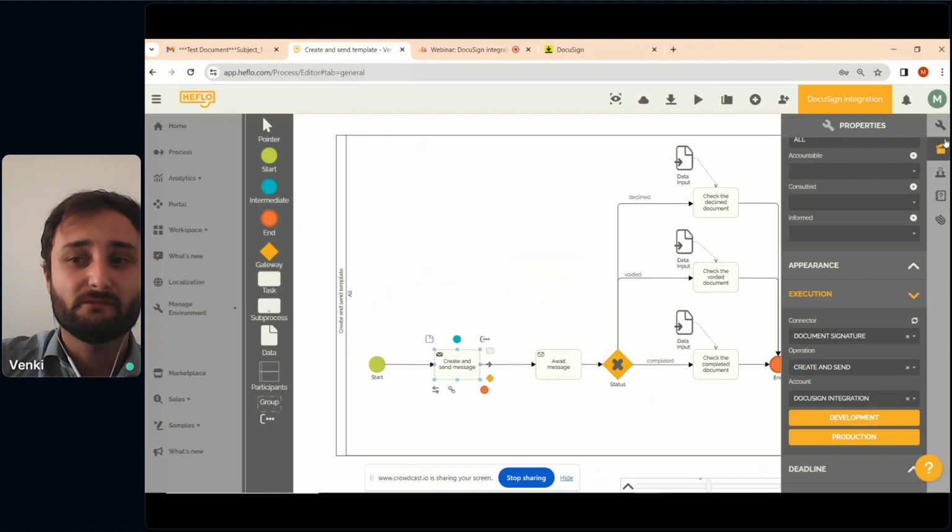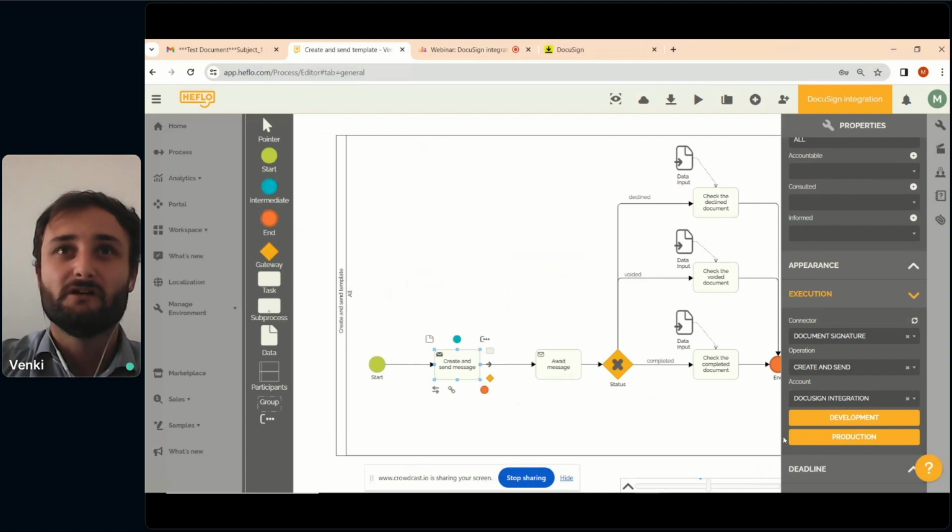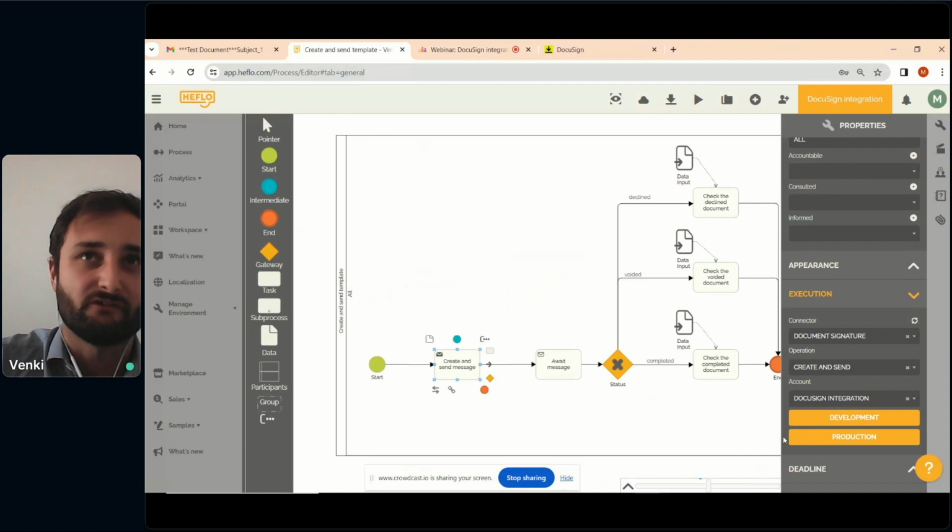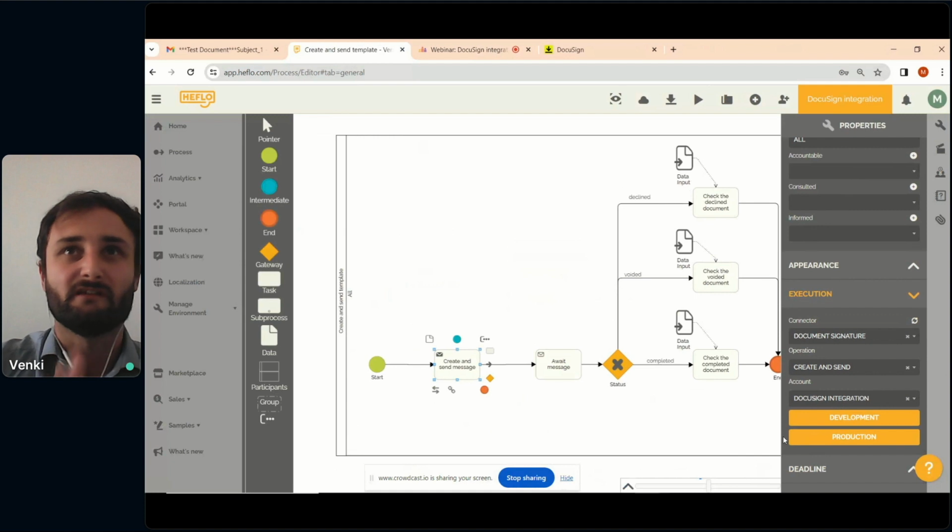But if I wanted to put the automation of this process into production, I would need to fill in all the information of my development into the production account. So be careful when you do this kind of thing, in particular with your developer account and production account of DocuSign, to use the same template, in particular for the template case.